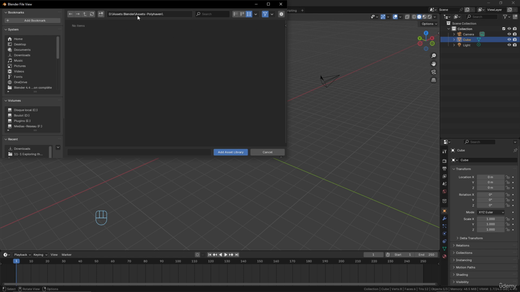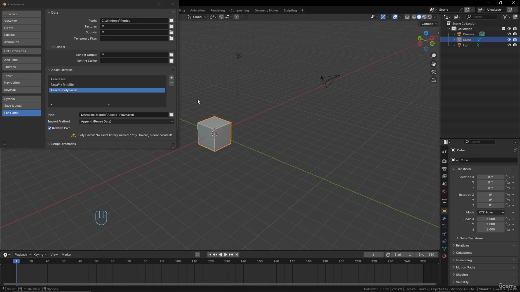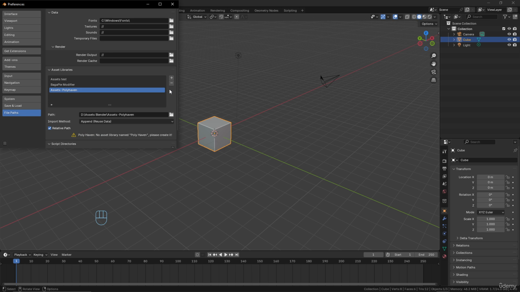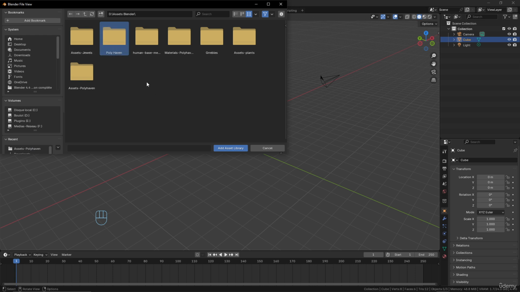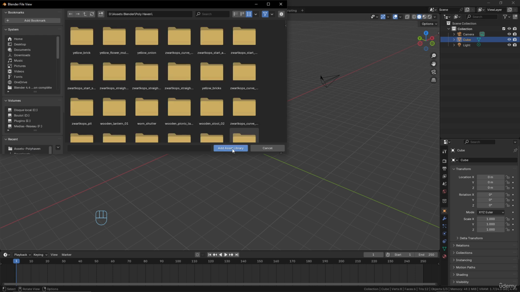You can put it anywhere on your computer, it will work, and then after that it will download all the resources from the website. So I add this asset library, okay, and maybe I call it Polyhaven. No, it needs to be Polyhaven, sorry. So I remove this one, add a new one, okay, and call it that one, Polyhaven.